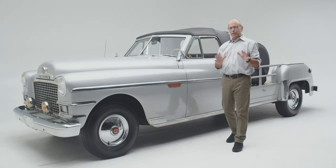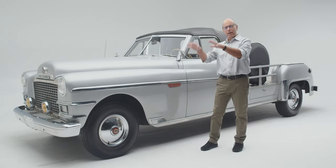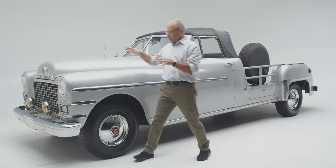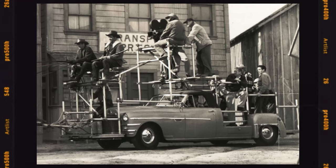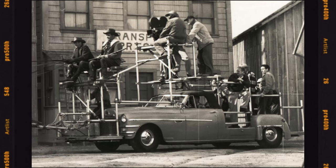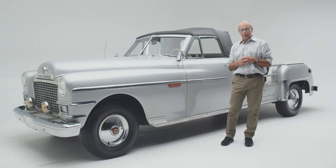You have to picture this car with all kinds of scaffolding — and when I say scaffolding, I mean scaffolding. There was literally latticework in the front, on top of the hood, above the top, and in the back. There was also a platform that extended out of the back with camera mounting equipment. So here you had a really, really adaptable vehicle.